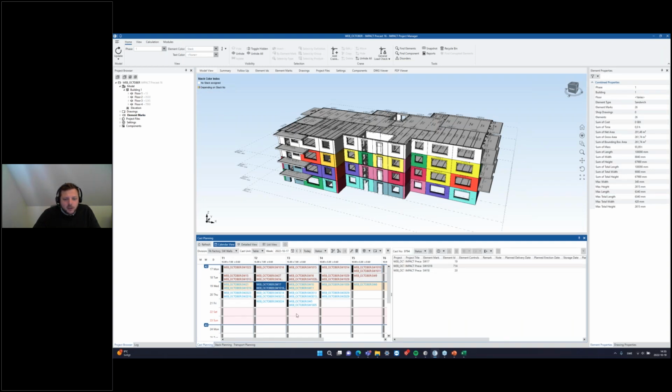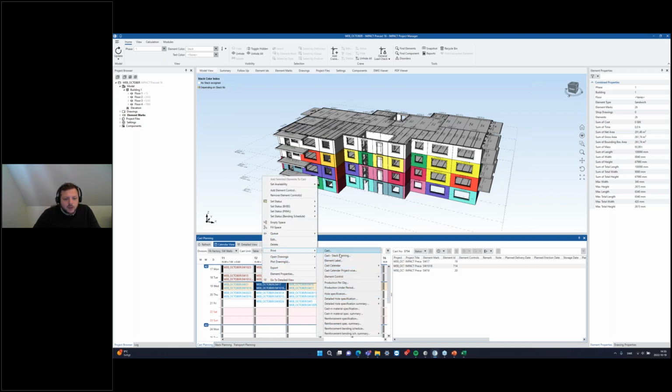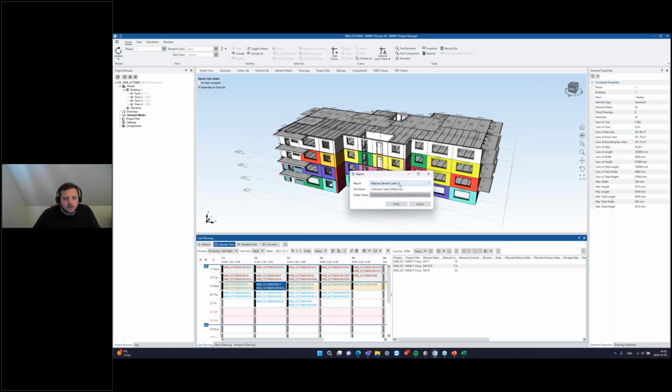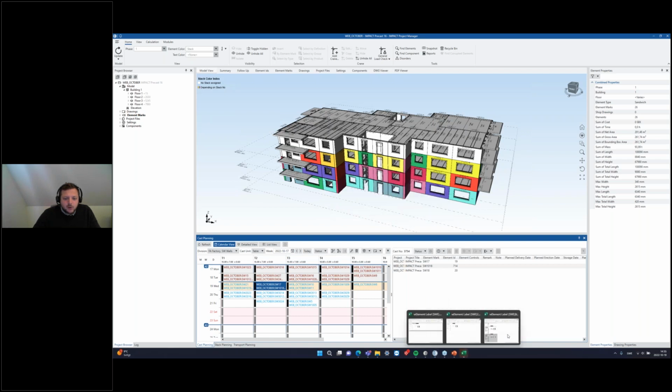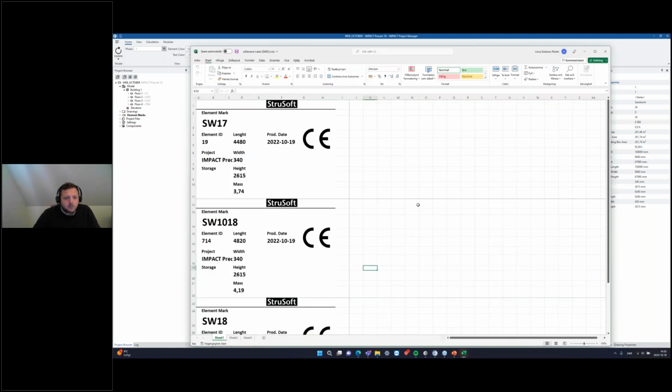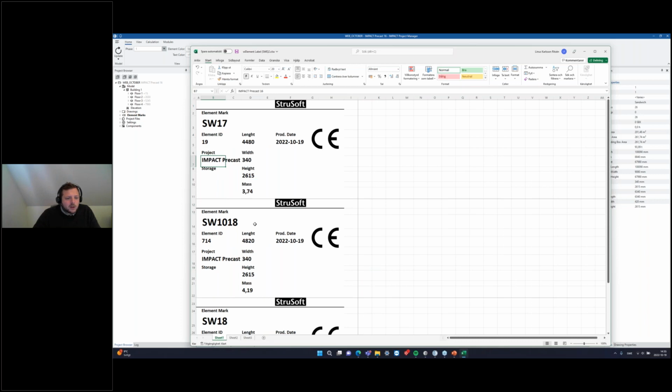I will just take this one here, this cast embed, and I will see if we can print it out and use it. So element label. This is the label that we did. Print. And now we will see if it will work. And it looks pretty decent. We see the data, and here is one more time. Maybe we would have created this one a little bit bigger.